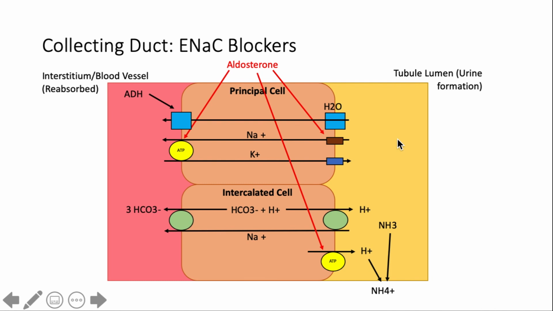And finally, the ENaC blockers, which are used to block the sodium channel and allow for more sodium and water to escape, because we said that the more sodium is reabsorbed, the more water is reabsorbed. And those are your diuretics. Make sure you pay attention to those, because that's primarily how you're going to get tested.